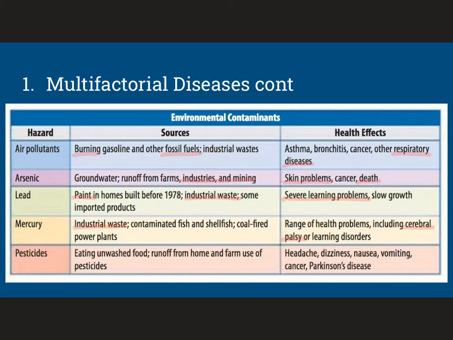You may have different symptoms such as headache, dizziness, nausea, vomiting, cancer, and some even say Parkinson's disease. If you happen to have exposure to pesticides in a larger dosage, you have to make sure you look for medical help, because your symptoms can be very severe or it may even cost your life.